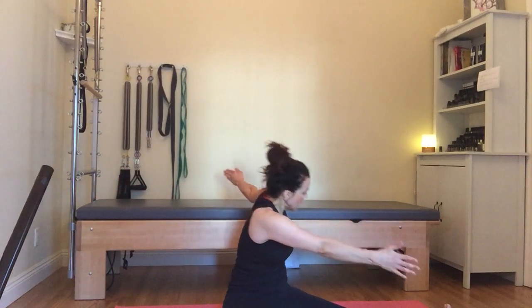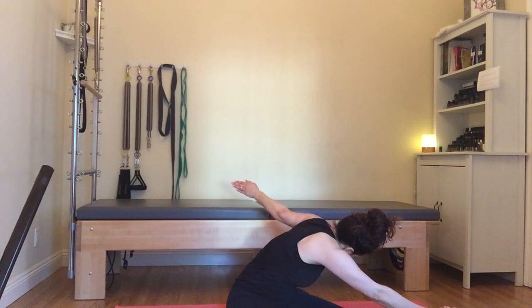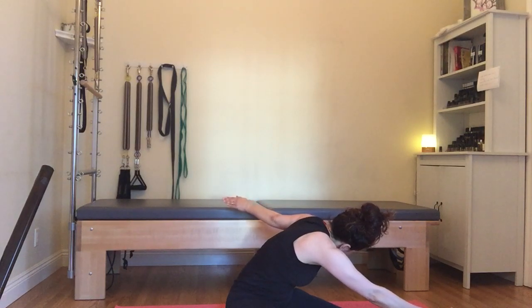Exhale the other way and reach the pinky toe and the pinky finger towards each other as you rotate. That rotation, that kind of ringing out of the organs, is really good, those twists and coming up. Especially if you have a problem going to the bathroom, if you get constipated in the morning, any of that ringing out, like laying down with legs going side to side to get some movement through the organs, is really good.